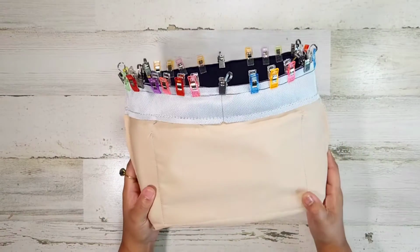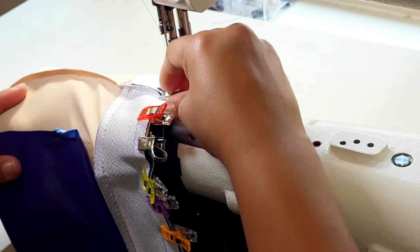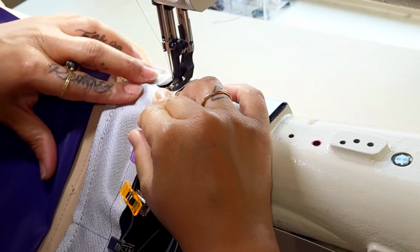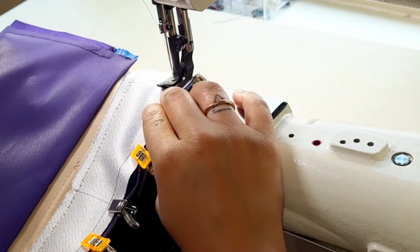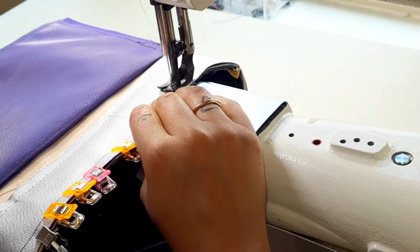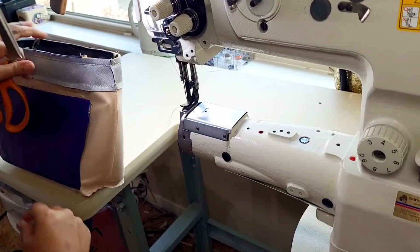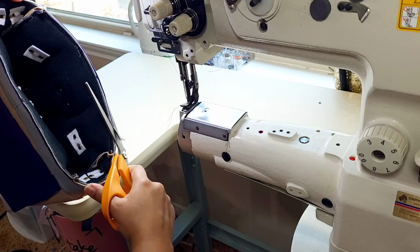All right, now we're going to sew this at 3/8 of an inch seam allowance. All right, I'm going to trim this down just a little bit. And then we're going to head over and turn it out.